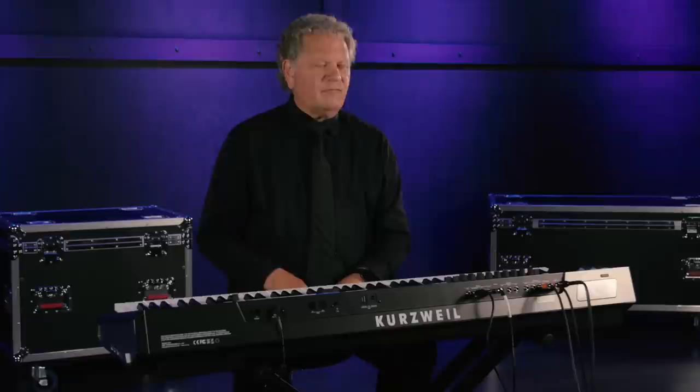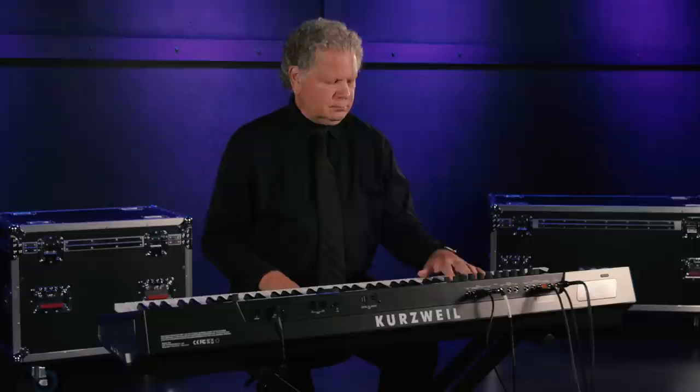Of course, there's many other piano patches made from this 9-foot grand. This is a 7-foot Japanese piano.